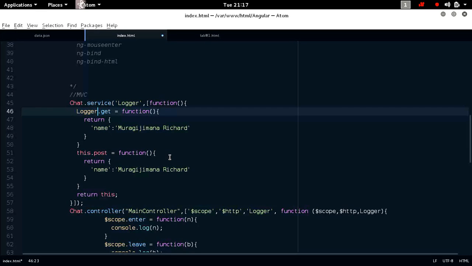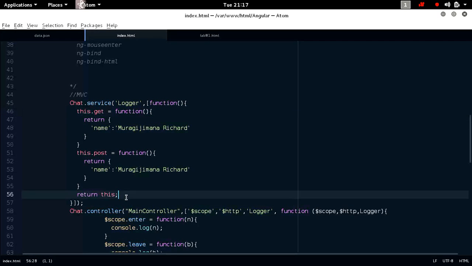Why am I not liking to do this? Because it can be much more explainable. But why? It's because I want to finally return one single entity, no matter what happened. If a service is called with the method post, finally I'll return this. But what if two operations are happening at the same time?